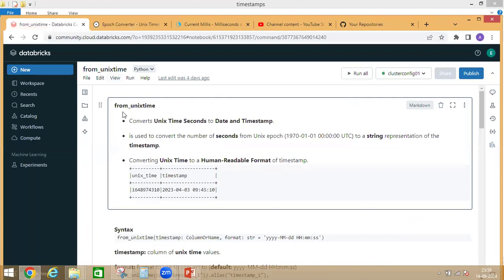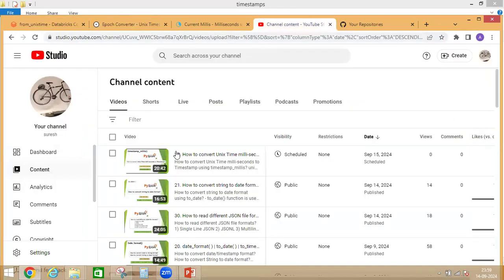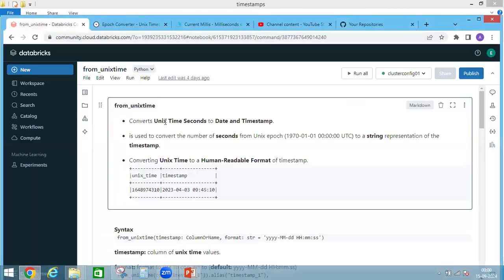Here this function talks about seconds, and timestamp_millis talks about milliseconds. That means if your input is in seconds, you can use this one. If your input has this number in milliseconds, then we have to use timestamp_millis.